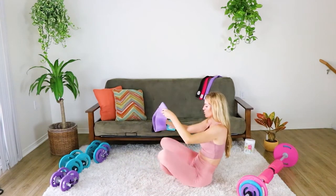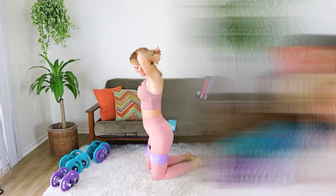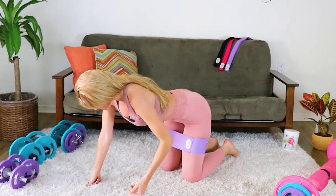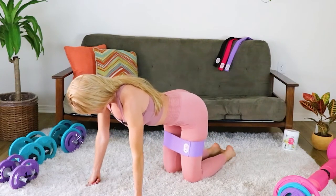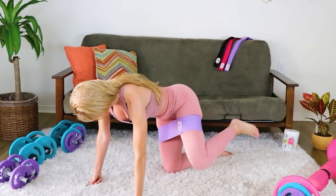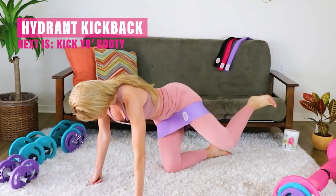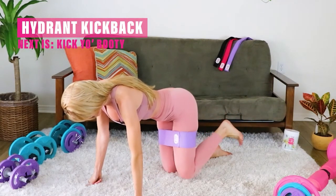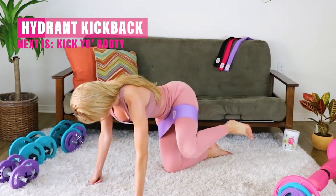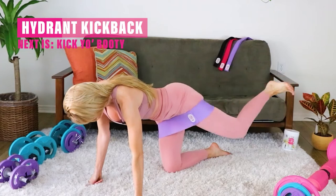Next round, we're gonna go ahead and put that level one band on. In the tabletop position, keep your core nice and tight — push that belly button up towards the spine. Center either the left or right leg into the midline of your body so the other leg can go out. We're gonna kick it back at a diagonal, reach it back in and then back to the knee — up, out, in, and down. Stay nice and controlled, keep any swaying away, and really focus on squeezing the glutes.